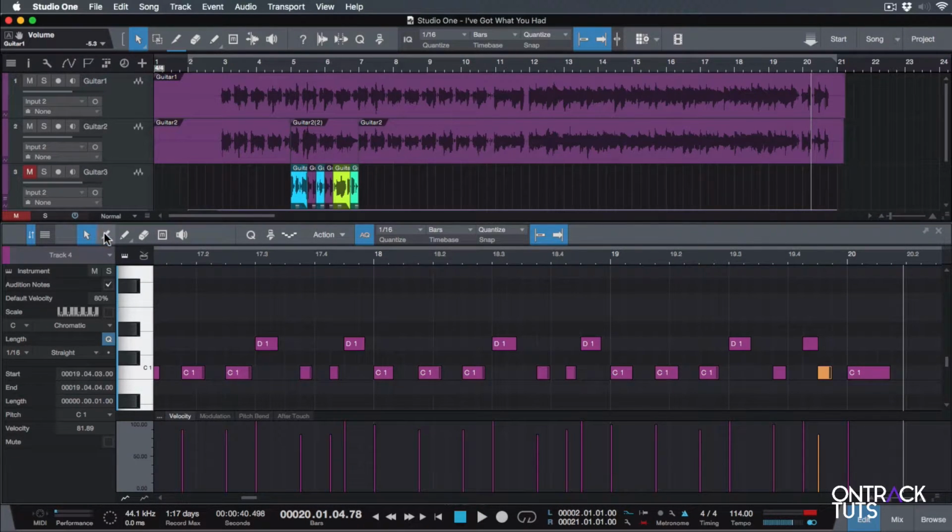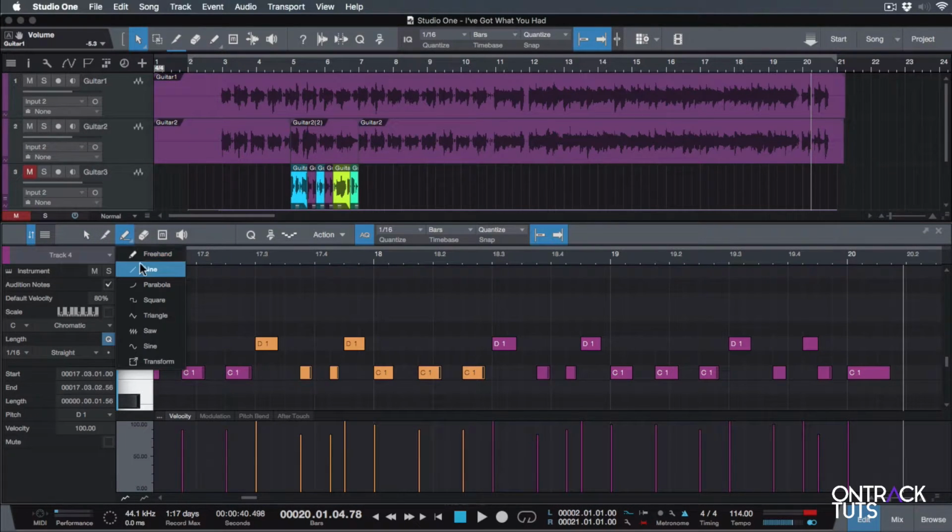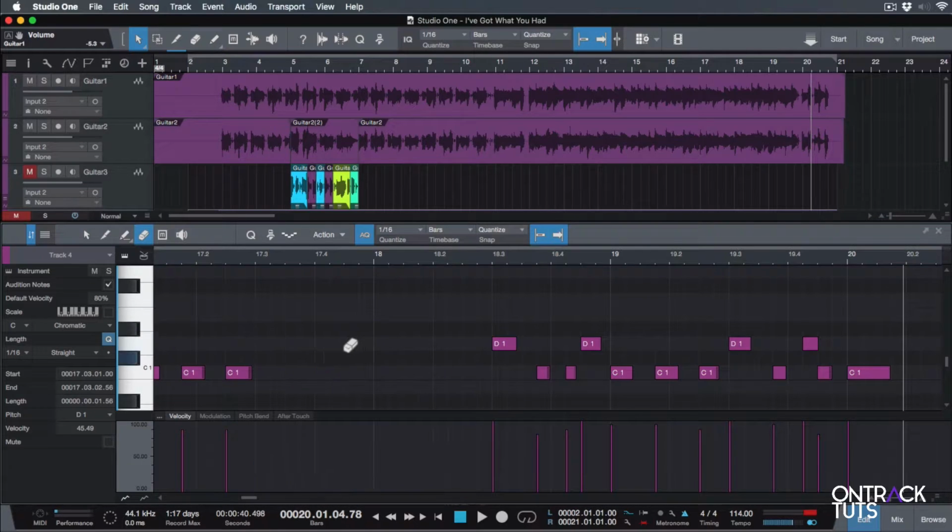So you can see I've got the same tools up over here in the editor. I've got the arrow tool, I've got the split tool, and then this is the paint tool. It's quite interesting. So in the editor, I can just paint in a note. But what's pretty cool is to use the different shapes for the paint tool and edit the velocities. So I'm going to first select the MIDI notes that I want to edit and then jump back to the line tool. And I can draw in some line shapes over here for the velocities, creating a sort of crescendo effect on it. And also there's the erase tool, so I can go in and erase some MIDI notes.